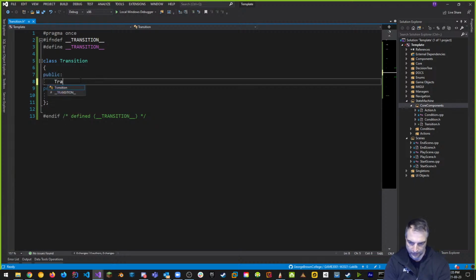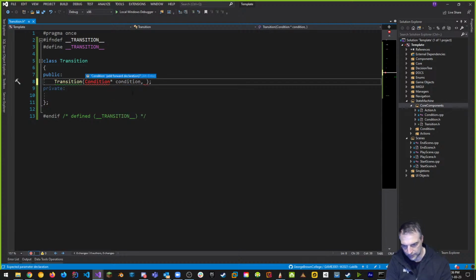So I have a transition constructor, and my constructor should take in, this is where it starts, right? The transition itself is going to go from where I am right now to a new target state. So I need 2 things. I need a condition pointer, right, which we will talk about in a second, which will be called condition.